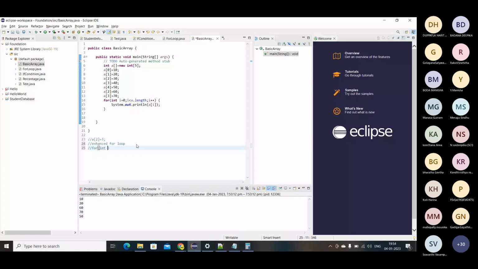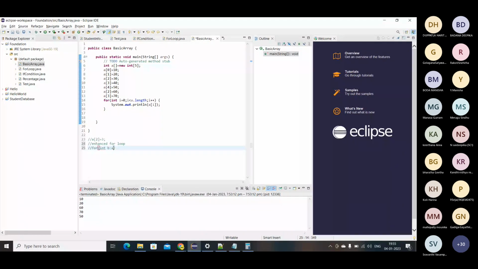For example, I'm giving some variable as b, a colon, and here I'm giving a. Now you can clearly understand what I'm trying to do. Here, I'm not going to use any initialization, condition and increment. I'm just giving a data type, and I'm going to initialize some variable for this array, for this a.